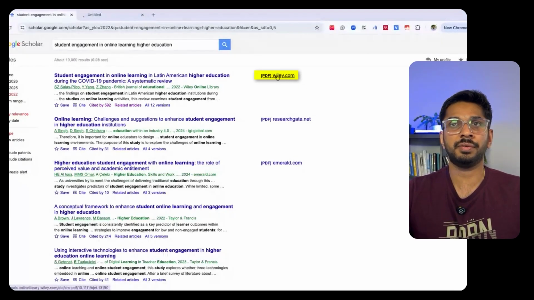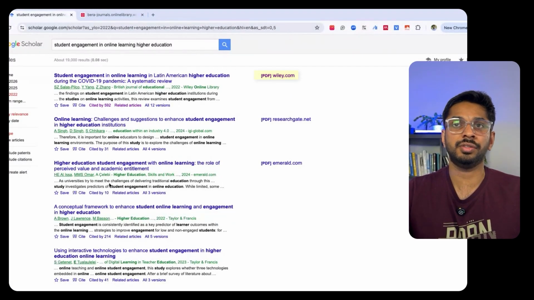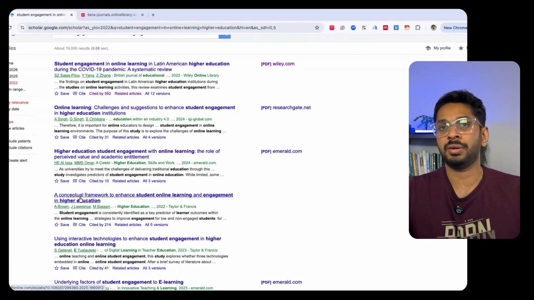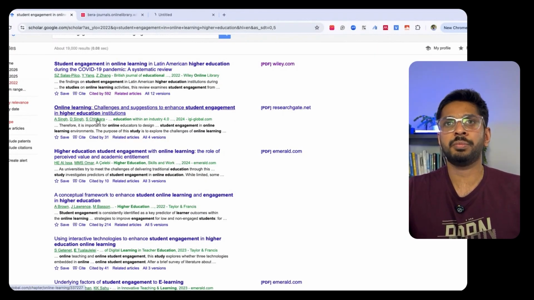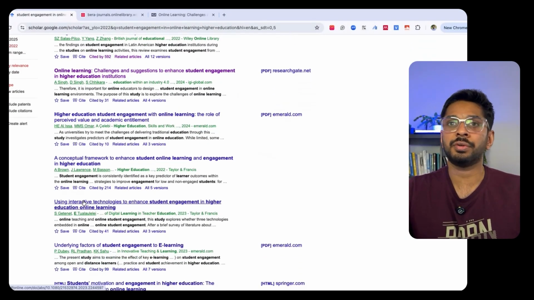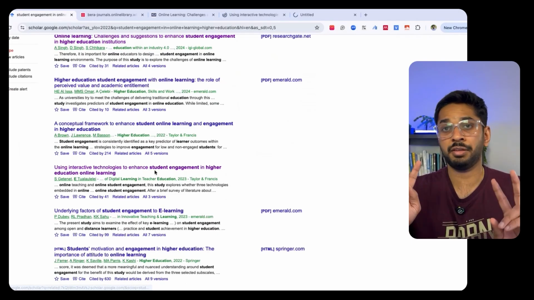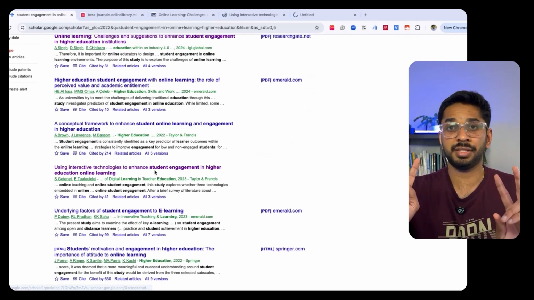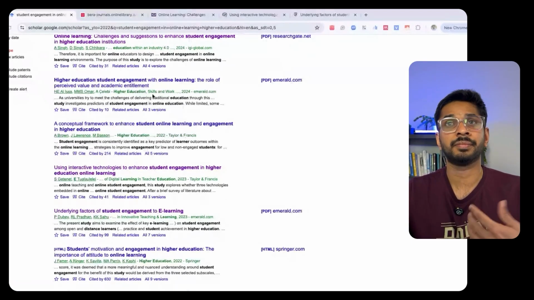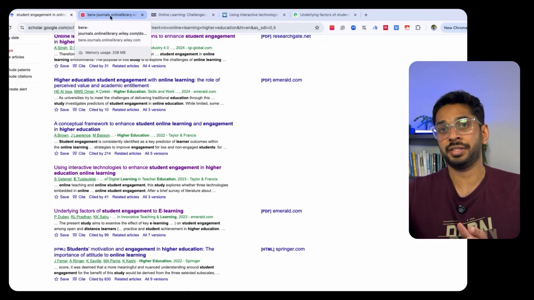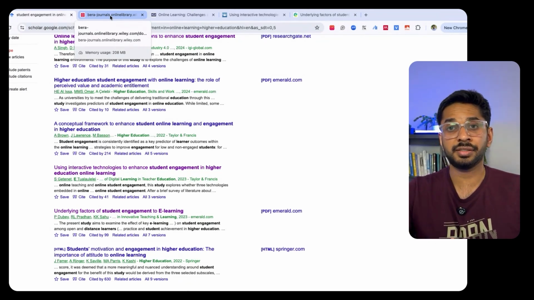If the PDF is available, you can directly download it from there, or you could use your university library access to download these articles. So start opening probably 2, 3, 4 articles and identify which one you want to collect as a seed paper. From there, you can then identify other relevant articles, probably most recent ones, maybe much higher citations exist on some other papers.